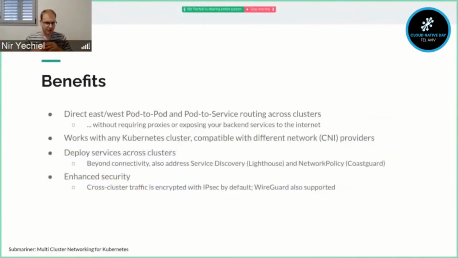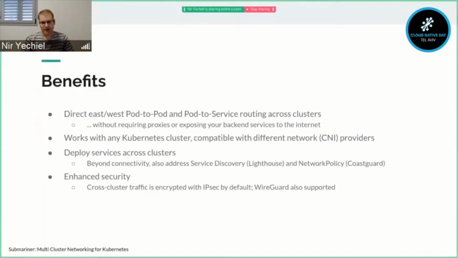Some benefits of Submariner. So Submariner enables direct, what we call east-west, pod-to-pod and pod-to-service routing across clusters. It works with any Kubernetes cluster compatible with different network plugins, what's known as CNI plugins.